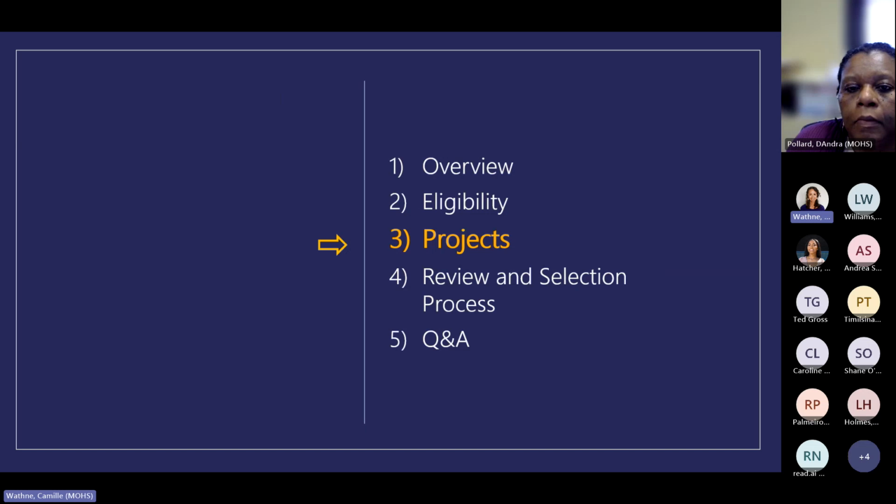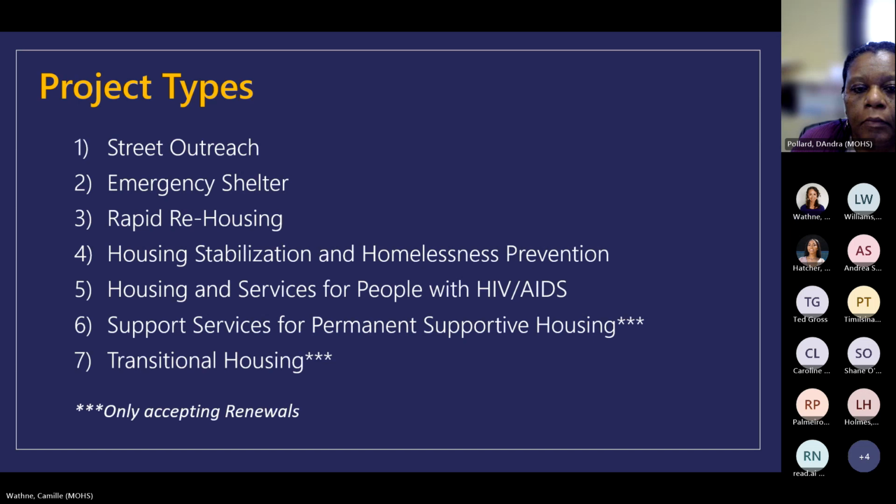There are a variety of projects that are eligible for applications through the CFA. We'll go into detail on each of those projects here. We ask that your proposed project fit into one of these established project types. If you're seeking funding for multiple projects, you must submit distinct applications for each.